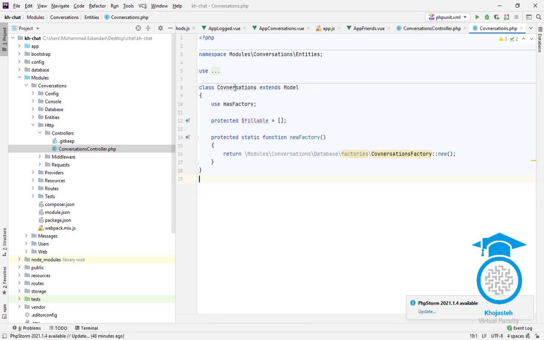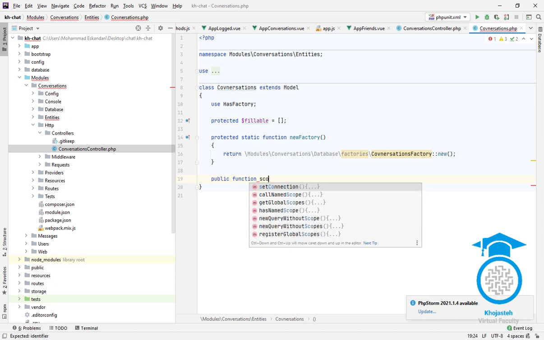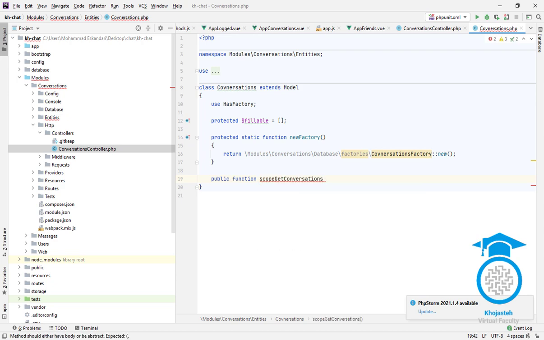So let's open our conversations model, and to add a new scope you can simply type public function scope and a scope name. So we need query and type.